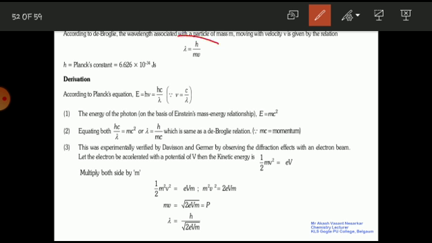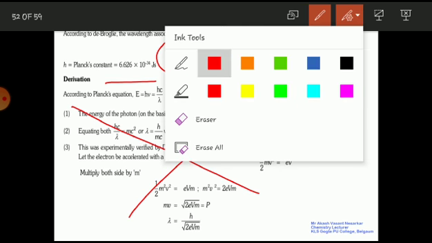So you have to remember this equation, which is important while solving problems. Lambda is equal to h upon mv. This equation is called the de Broglie equation, where h is Planck's constant, whose value is 6.626 into 10 raised to minus 34 joule seconds, m is the mass of the particle, and v is the velocity of the particle. Are you getting it? So this is the de Broglie equation. We are not going to see the derivation at all.